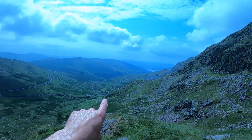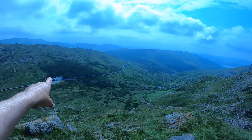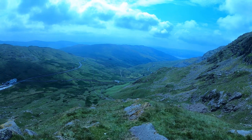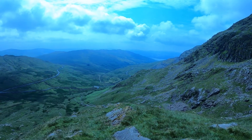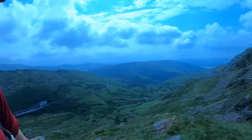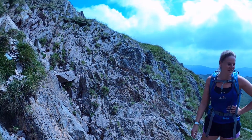We've got Windermere here, and this is the Kirkstone Pass coming in here — this road which looks really nasty to get down is called the Struggle. It doesn't look too bad from this side, but as you go over that hill there it gets really nasty — not the kind of place you want to take your motorhome, but a car or little van like mine, it's pretty good for going up. The pathway's gone now, so it's a nice little pick-your-way route.